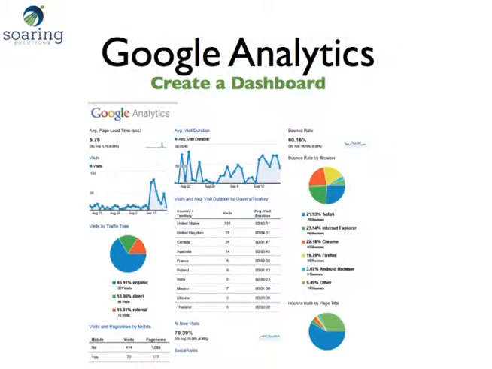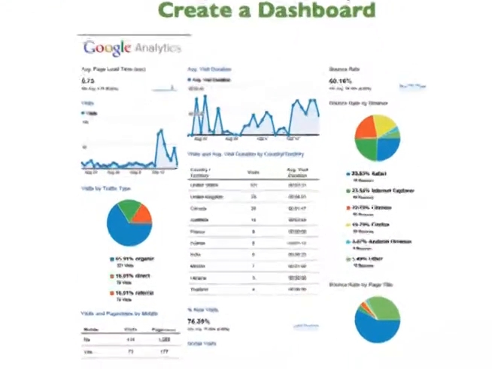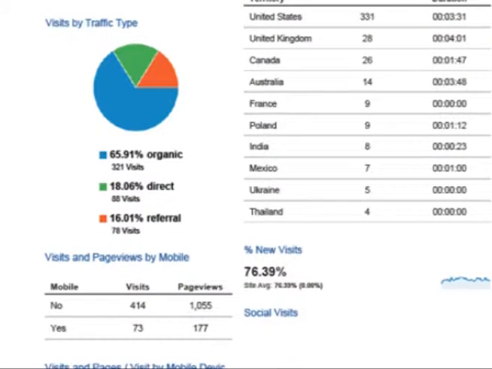Some other things that you can see are also down here, you've got visits and page views by mobile. Mobile is very important. A lot of people are still having trouble with their websites rendering on iPads and other tablet devices, and these are things that you want to take a look at with your web developer as well. You want to look at how frequently are people visiting your page on mobile devices, and maybe they're bouncing because they can't see anything. So you want to pull all of that stuff together so that you have everything available for people who find you on social media, traffic to your website, and you keep them there, whether it's a mobile or whatever browser it might be on.